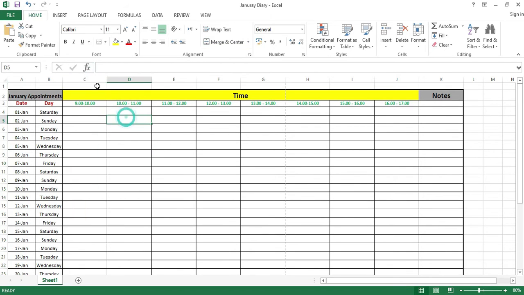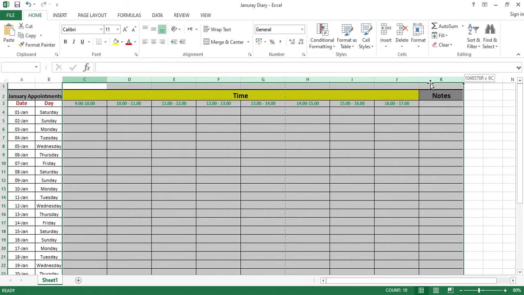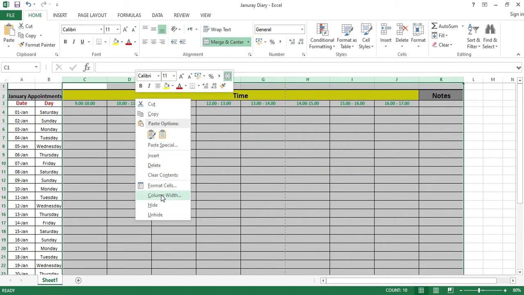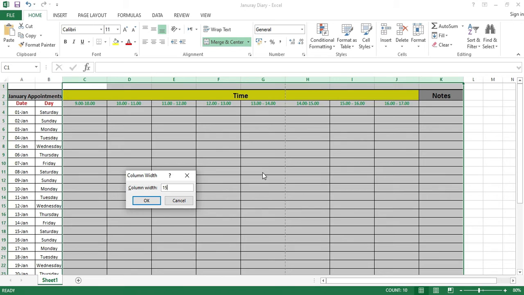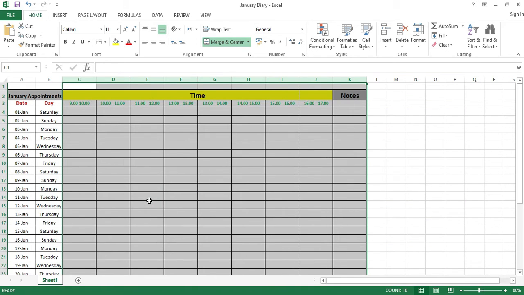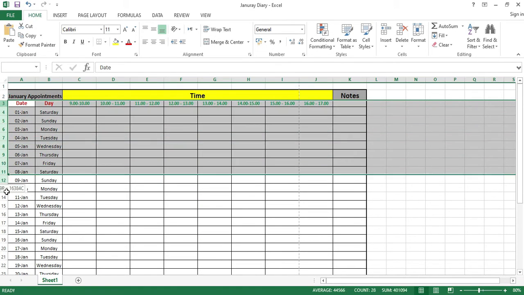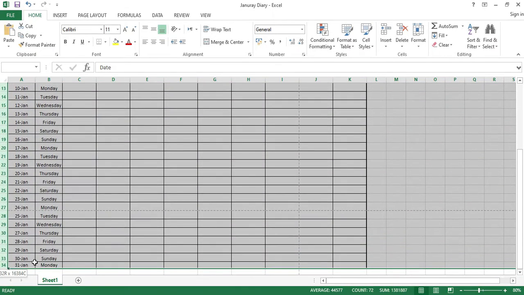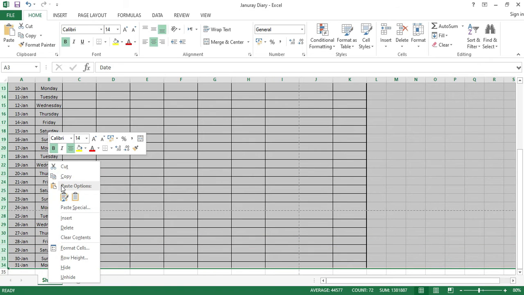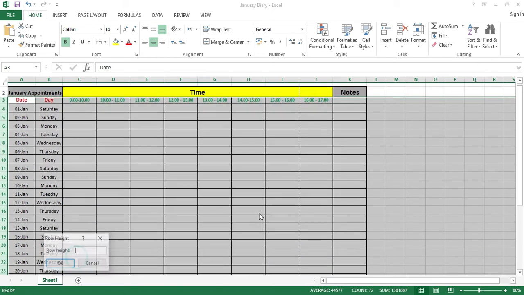So I'm going to try all these and bring them down to maybe 15, and see the column width, and then we try 15, for example, like so. So it's still readable, as you can see. And now I'm going to try the row height. I'll check the row height first.